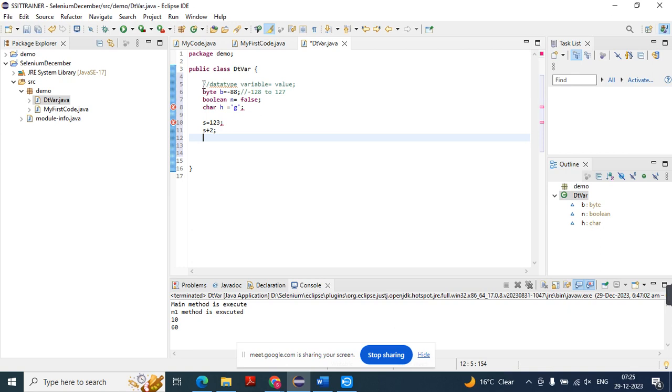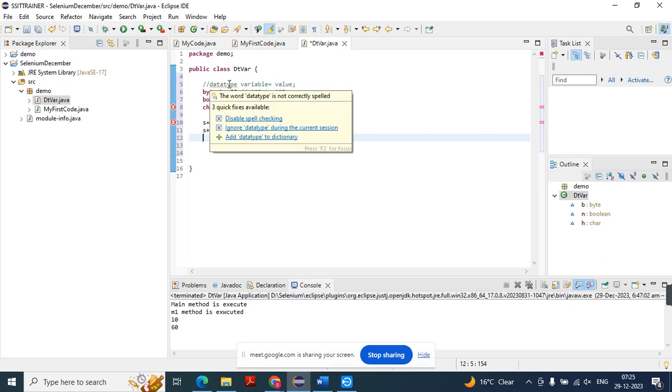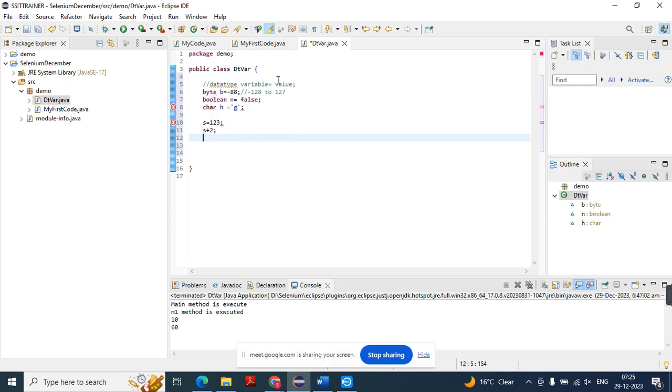So the standard way to define or give any value to the variable is, first we have to specify the data type, whatever it may be. It may be integer, short, float, double, whatever it may be. Accordingly you can give the values, and the variable name can be anything, whatever you want you can use, except any keyword. Okay, you cannot use the keyword again as a variable name. Clear? Yes sir. Any doubt again?